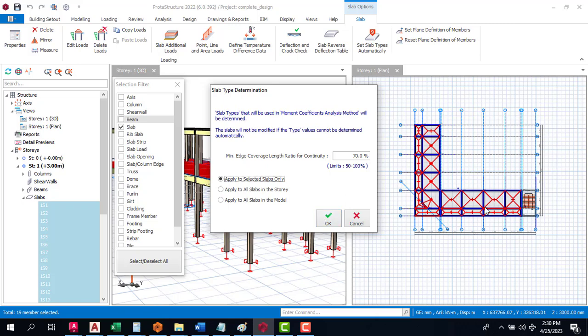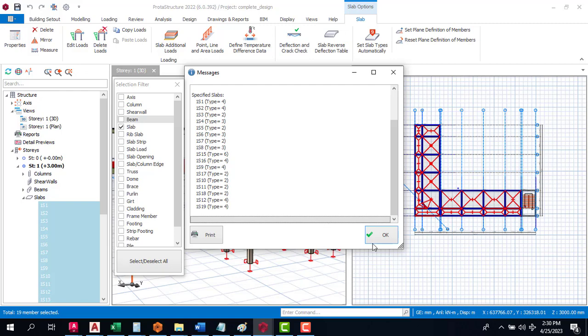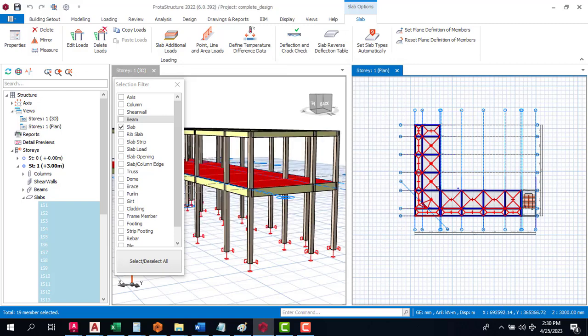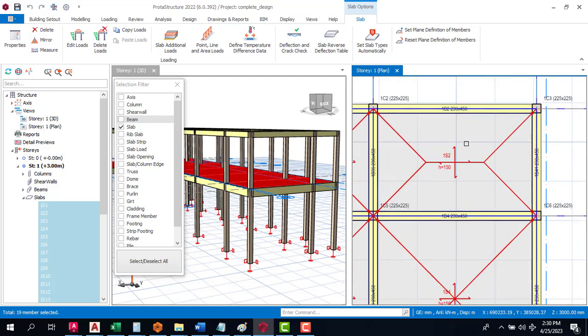So you can use it for a single model, or for the entire building project in your model. If I click OK at this point, it's going to rearrange this properly and give it the original type that is supposed to be there.